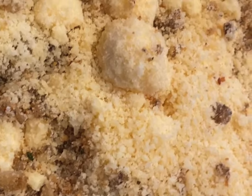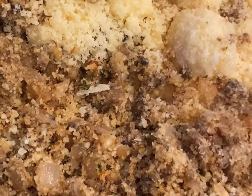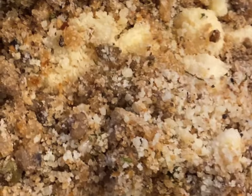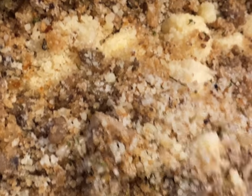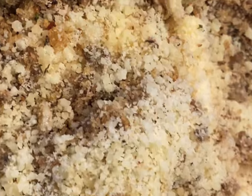It's what makes everything delicious. I'm sorry for those of you that are lactose intolerant and can't have it, because cheese is fabulous. And as an Italian, I can't imagine life without it. So there you have it. Mix it all together. We're gonna let this cool down, and then we're gonna show you how we're gonna stuff them, the mushrooms and the artichokes.